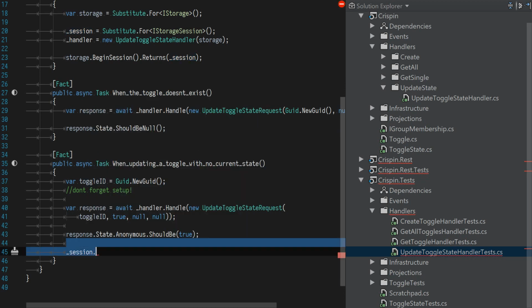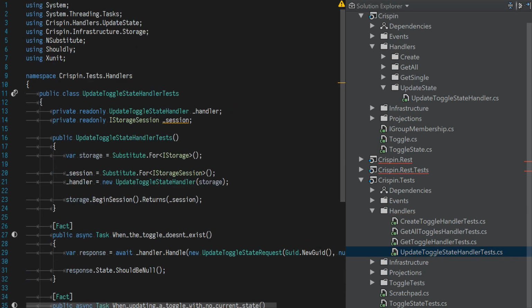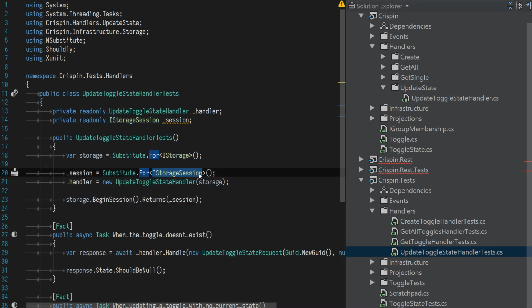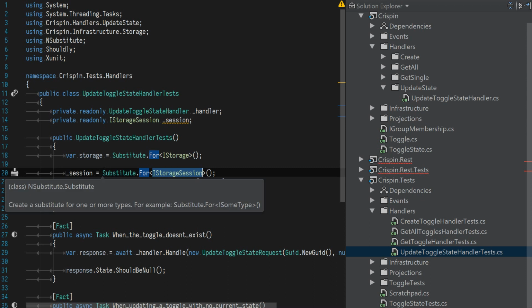But I don't think I've got the infrastructure available for doing that. No, we're going to do. I suppose the easiest way to do this is to implement a new storage session type. So rather than passing a fake in, we'll just pass one that logs the content that it sees.